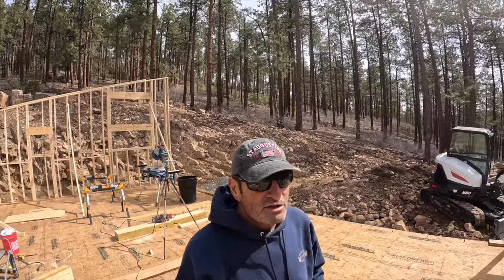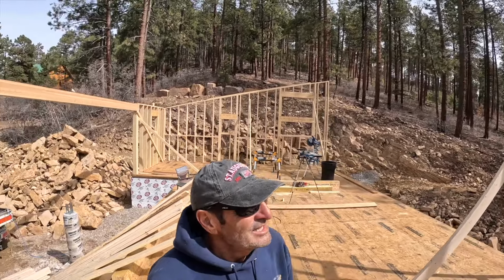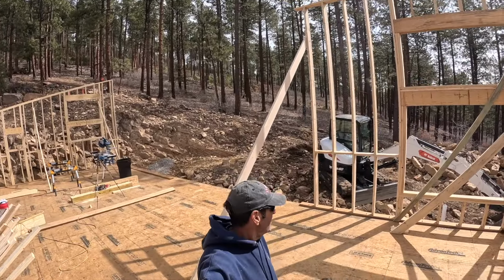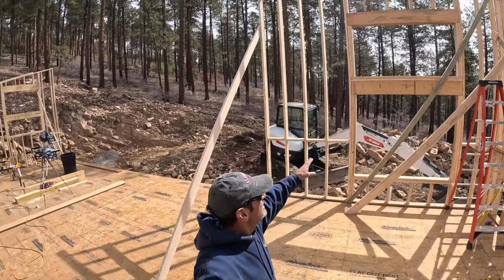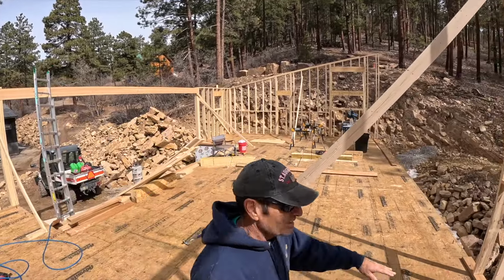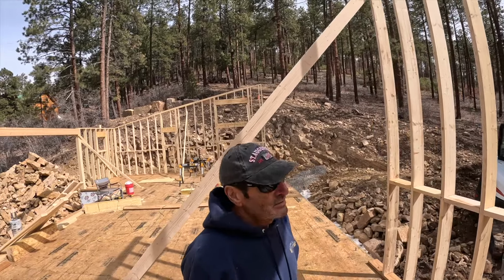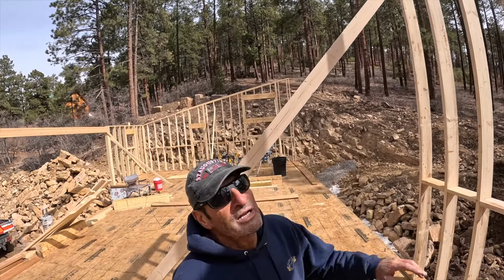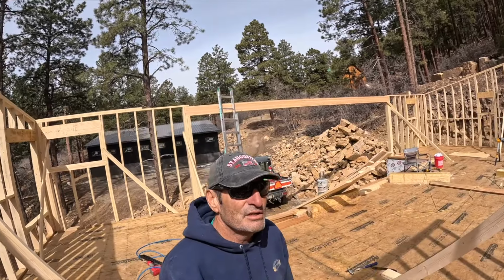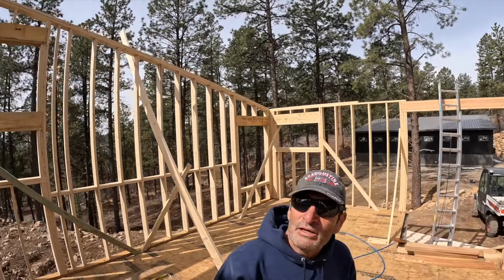Okay, there you go. Part two of building a house by yourself. That wasn't as easy as I thought this time with the excavator. I've got it all plumbed up nice, and I've got all the braces in, so it's secure. But the ground over here on this side is a little bit low right now. It was pretty sketchy. It barely got up there. But it did do it, and actually it didn't hurt it too bad. Tweaked it in a couple spots, but nothing I can't pound out with a sledgehammer.